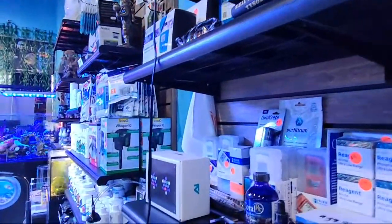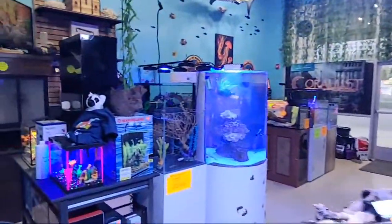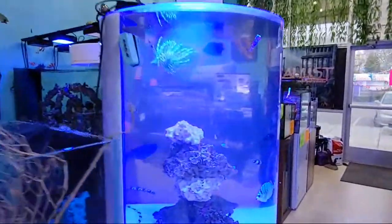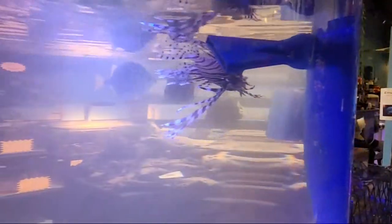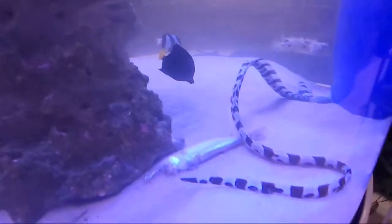Finish up, if you can. Thank you, mostly, Reese. All right, look at this. Look at him. Lionfish magic. Bam. Dude, he is so cool. And he's an unbelievably fast swimmer, too. He's just chilling when he wants to right now, but if he sees some food and wants to get it, he will boogie. So don't let those big fins fool you. He can actually swim. And he's got a lot of meat on him. You'll find him all over the tank in different places.